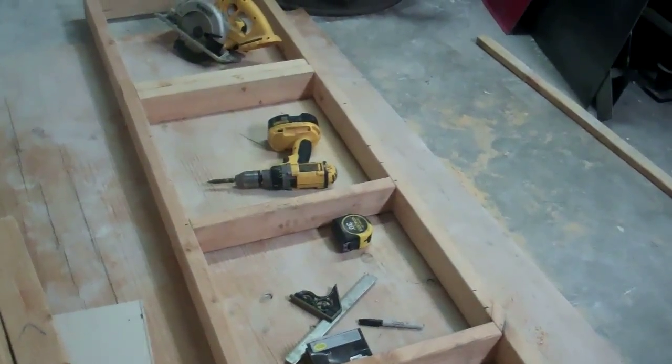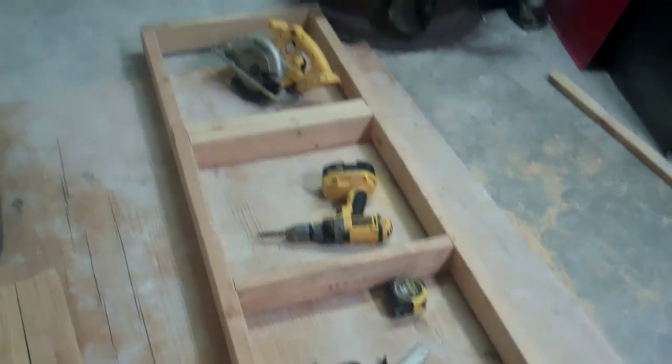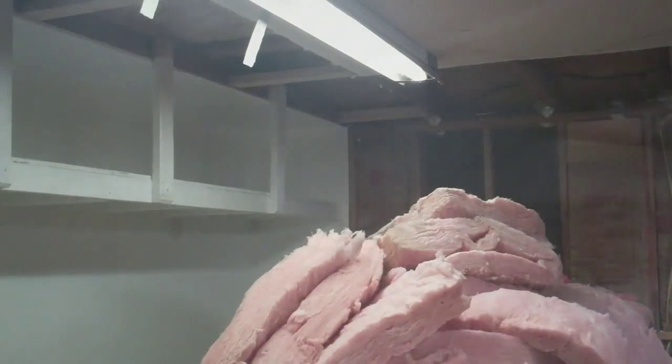I'm going to start working on building the shelf right now. Here's the framed first half of the shelf — there's going to be two of these screwed together because it's 17 feet 5 inches all the way to the wall. I got the back wall all painted and once it dries I can start putting the shelf up. I got one half of the shelves up there and the rest of the pieces cut out. I'll paint them and put them up tomorrow. I ended up having to cut small holes in the wall to see exactly where the 2x4s are so I could screw into the middle of them, then patch those holes. I got the shelf completely done now.